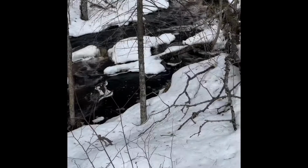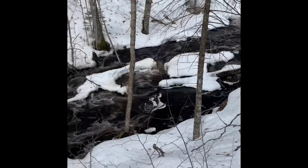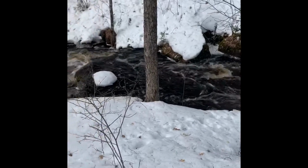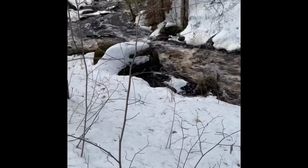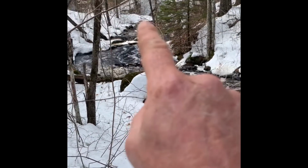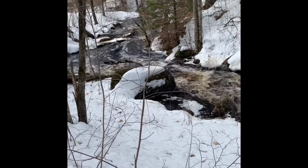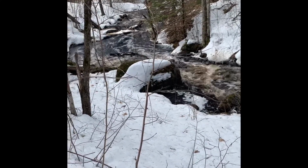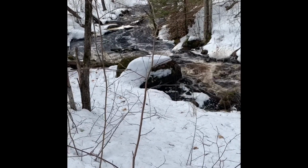So let's head it down. Well, we came down a little ways and this water is really cooking through here. I don't see me getting any material out of this stuff. It is really dropping in elevation, and right over there it goes. So I'm going to keep working my way down, and maybe I'll get down to the mouth down there where it hooks up to that small river. Try to take a few samples.